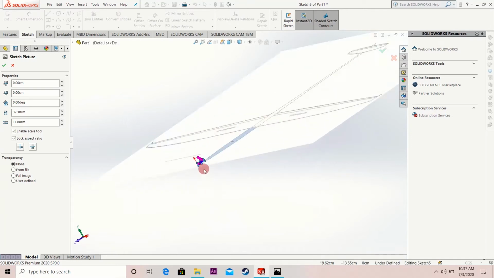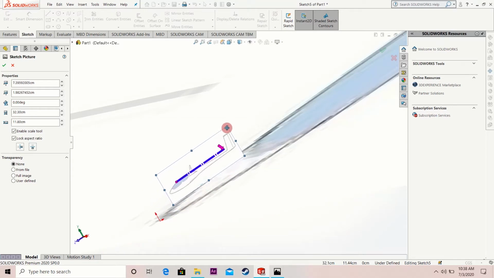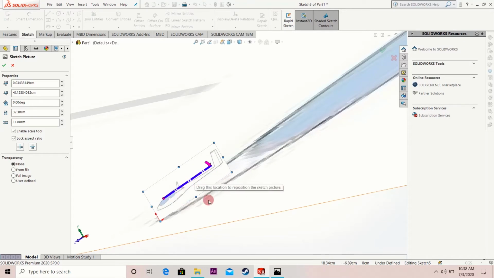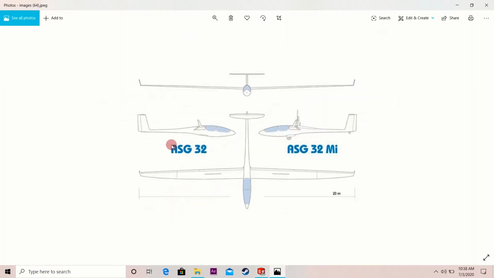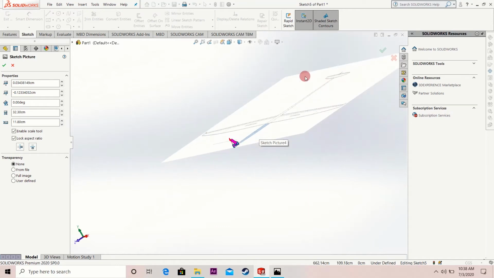Now you can see the image is very small, right? We don't have any dimension for it, and in the picture also we don't have the dimension, right? So we need to make one dimension for it.